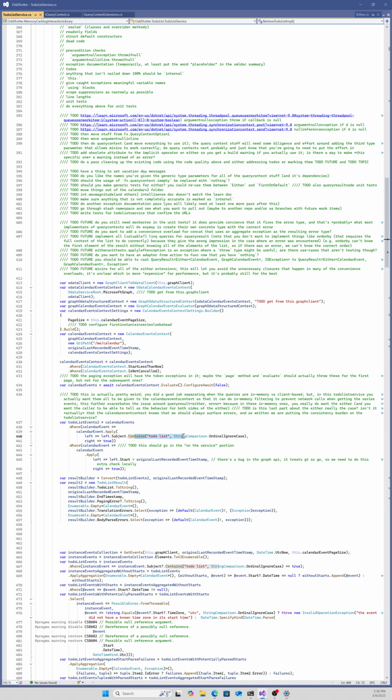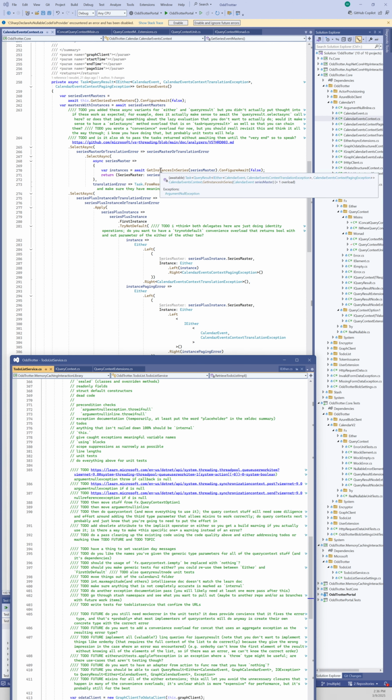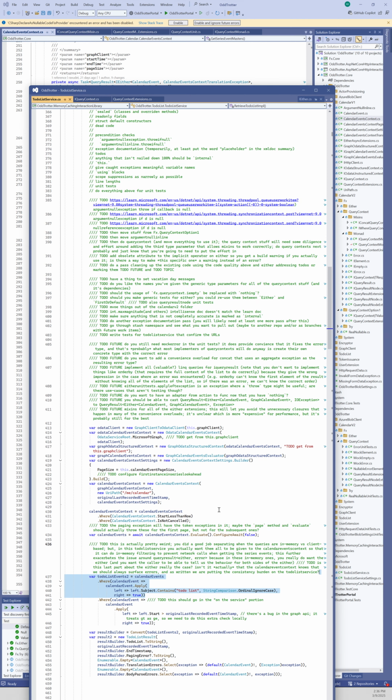But we do know that the to-do list, or the subject, we know that from the event series event master, and so the hope is that this filter can be looked at and applied on the series event master up here before we ever actually have to try to get the first instance. And so that's what I'm looking to get at.